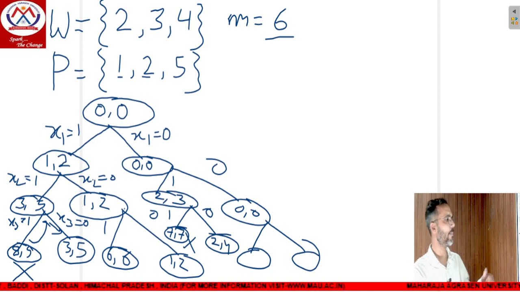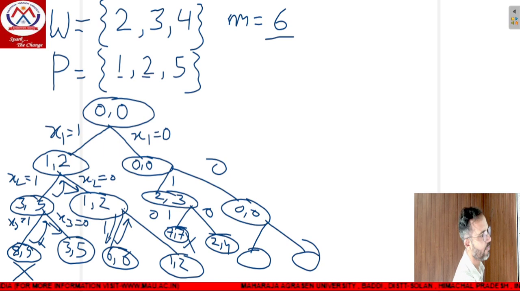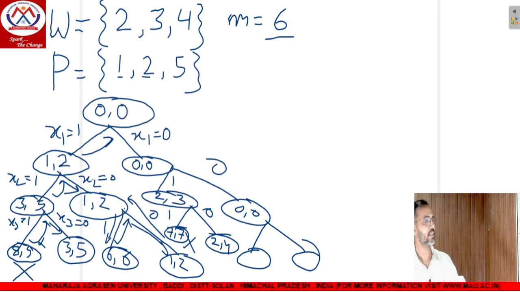Suppose we are taking the backtracking method. If we are not considering this one, go to the previous one. Again, if we are not considering this one, go to this one. Again, we are not considering this one, go to the previous one. It means we are making the backtracking approach to solve this problem. That's why the solution which is not proved in the case of this one, we will kill that node.